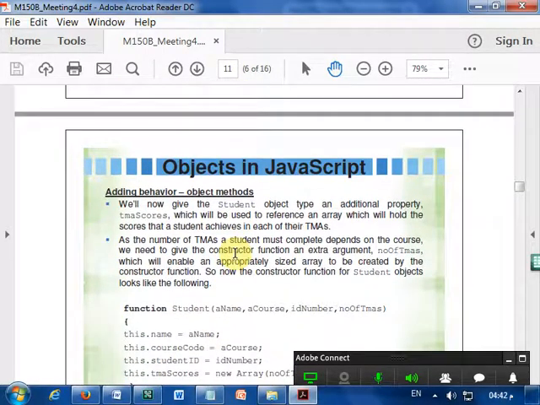The next is adding behavior to the objects. Behavior is nothing but adding methods, that is, what changes we can make in that object. For example, the date object has some behaviors. You have some methods like set year or set full year, set month, set day. These setter methods are called the behaviors of the objects. Like this, we can create our own behaviors, our own functions or methods for the objects.